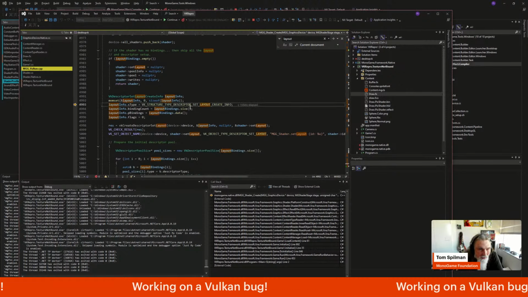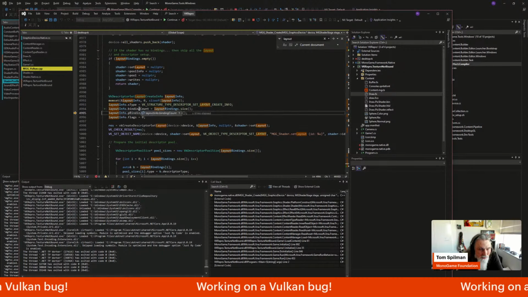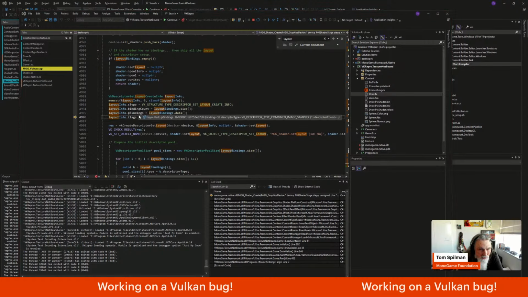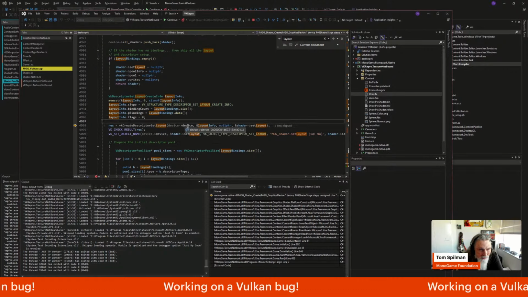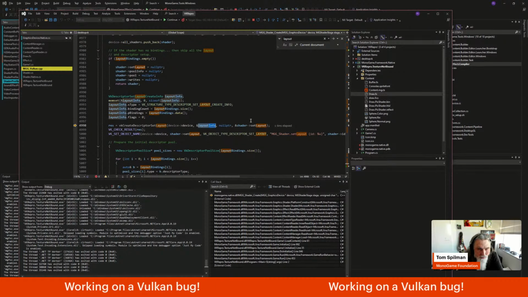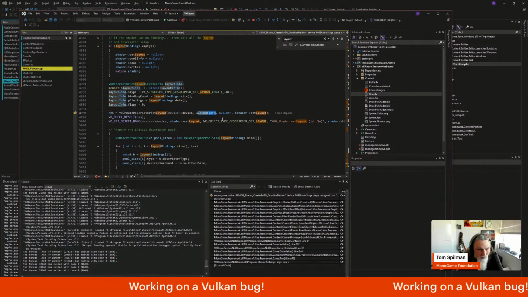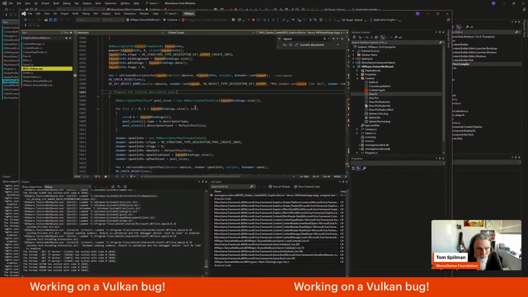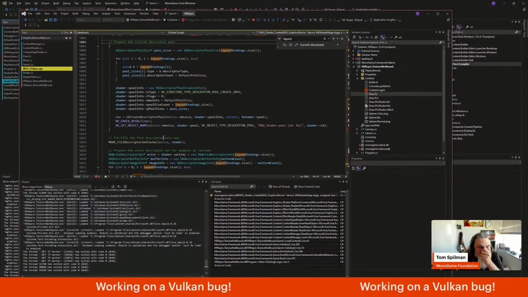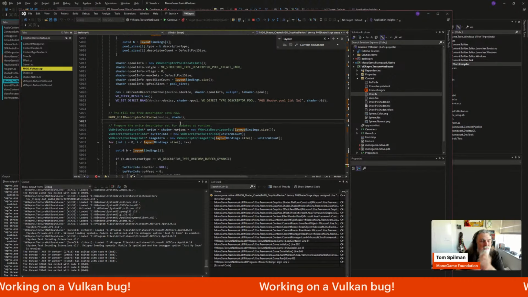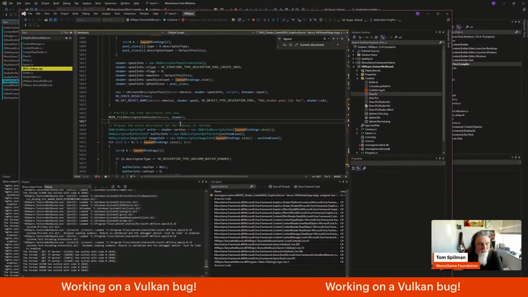Let's see. So here's the layout. Binding count, 1 binding. Just to pointer this data. The descriptor set cache. Runtime.